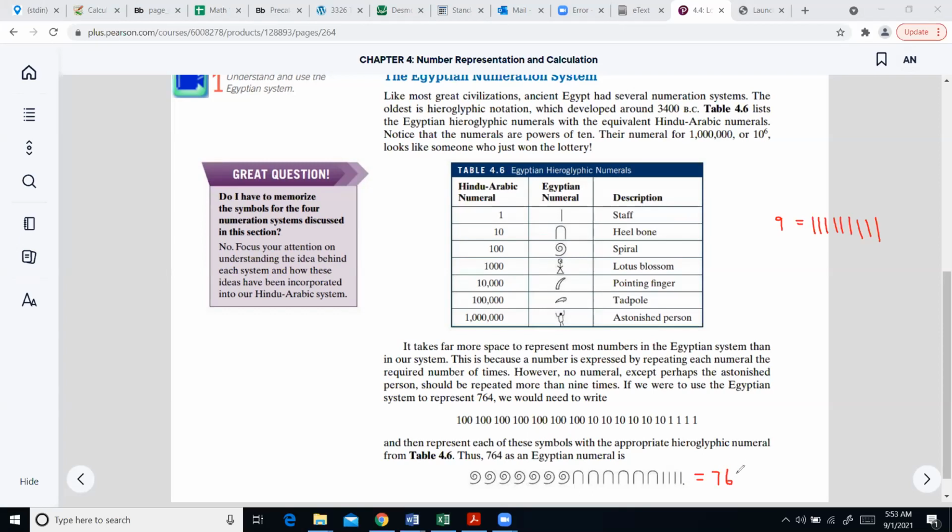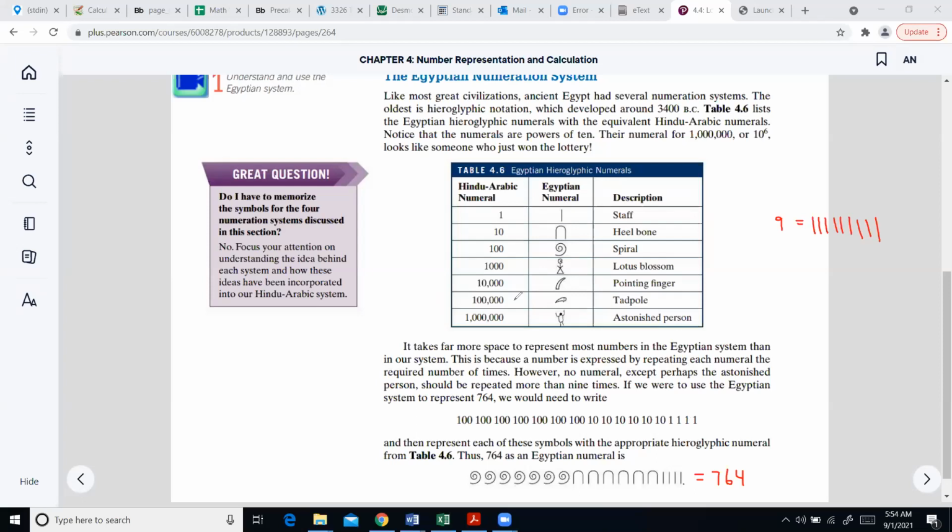It looks like you need a long piece of paper to produce big numbers. Let's say you're like Bill Gates and trying to write down how much you have in your checking account. Then you're probably going to need extended paper to fit all that, because there'll be some thousands, some 10,000s, some hundreds. You can imagine how long the number is going to be. It's probably going to be page long. So this is going up to 1 million.